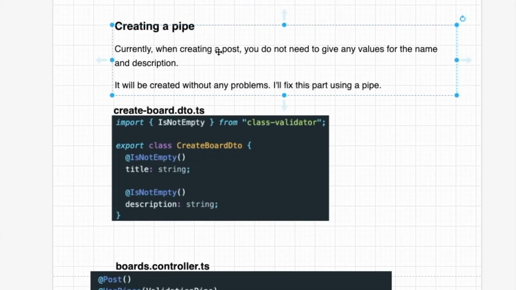Currently, when creating a board, we don't need to give any value for the name and description.